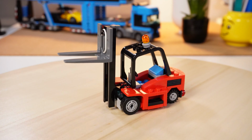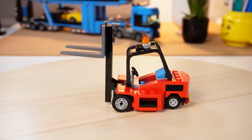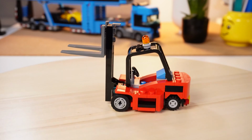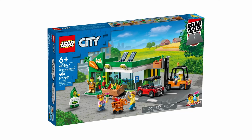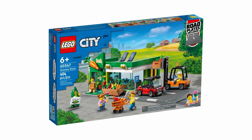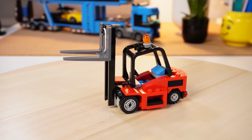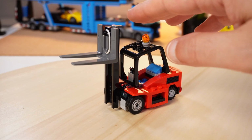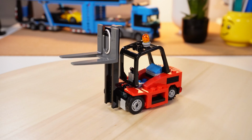The second side build for the set is this little cute forklift. Now, it's been ages since I wanted to get myself this part on a set to do some forklifts of my own. I even bought a set, the grocery store, I think. I'll put it on screen. Very recently at a price that was way above its price, but yeah, it's out of circulation for some reason. Such a nice set. And I bought it because I really wanted the forklift part, and now I have 2. So yeah, happy.